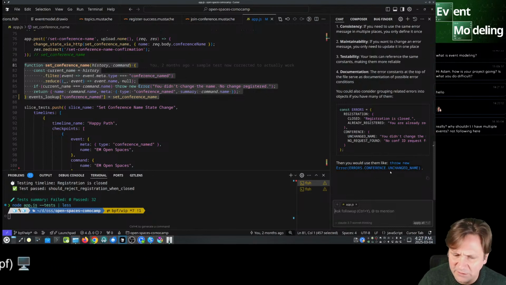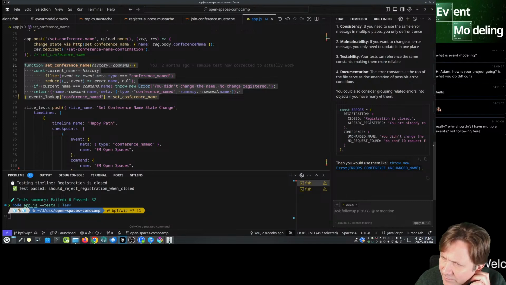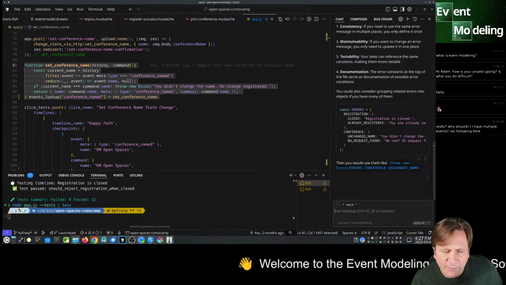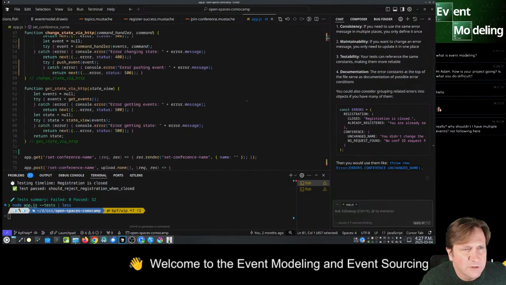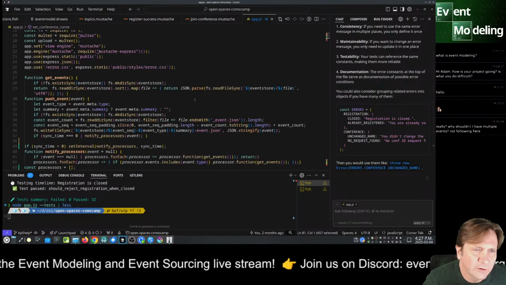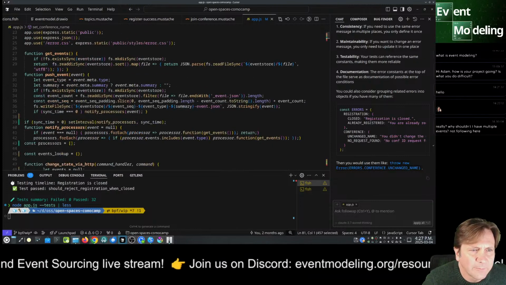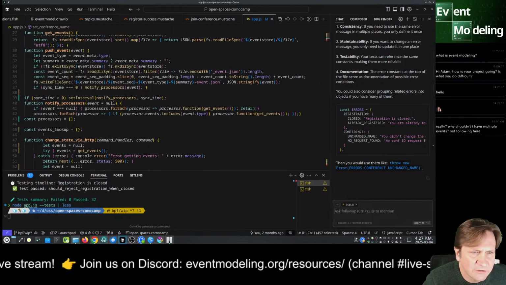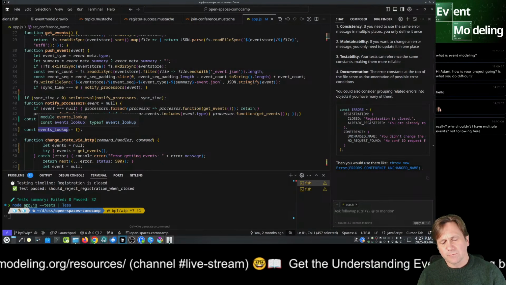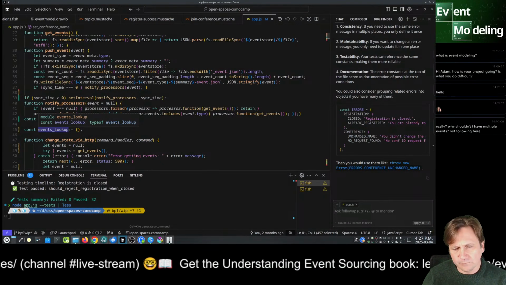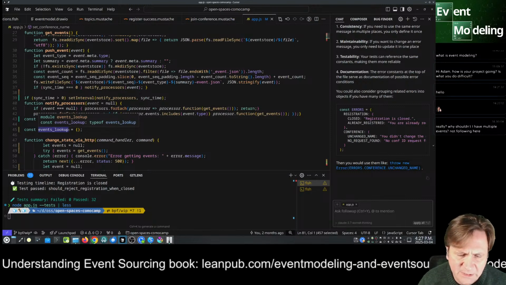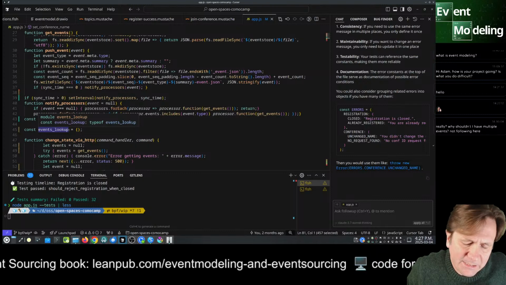Okay, so it's kind of doing the C type of stuff. But now what I'm starting to show is that I'm making a repository of different things. I have processors, I have events lookup, and so that's not the best.